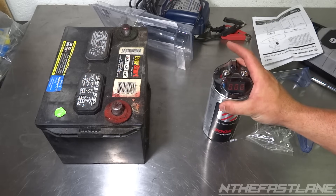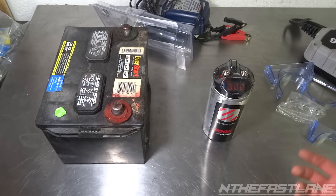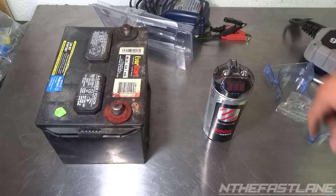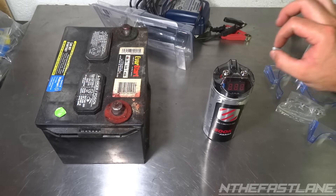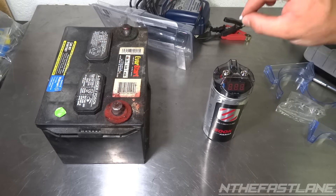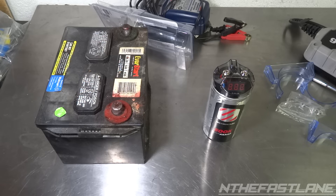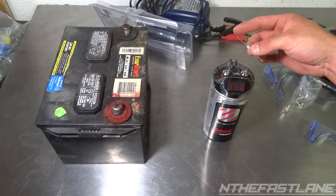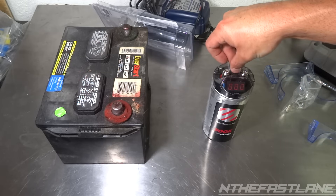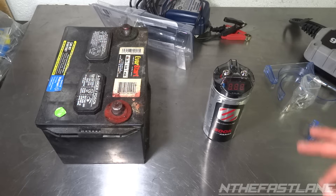Now let's say you want to remove this capacitor completely out of the system. We need to do this safely because it's charged and these things can kill you. You have to take the positive terminals off the battery and amp, negative terminals off the battery and amp, and take this resistor that they supply you with and just touch both together like this and it will zero it completely out. Hold it there until it completely goes dim, and then you can safely remove the capacitor. Keep in mind the resistor is going to get a little bit warm — that's just what happens when voltage flows through something. When you're charging it it's going to get a little warm too, so that's totally normal.